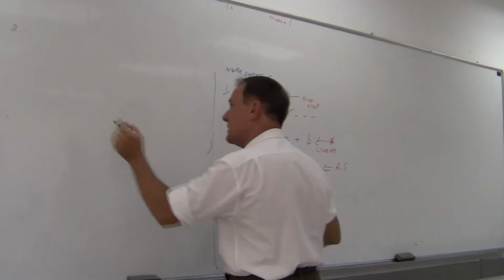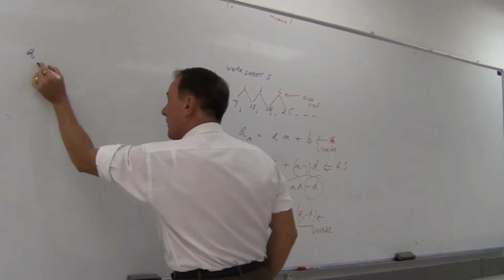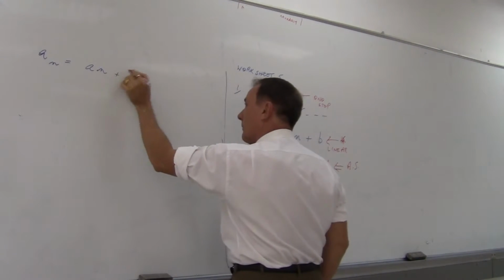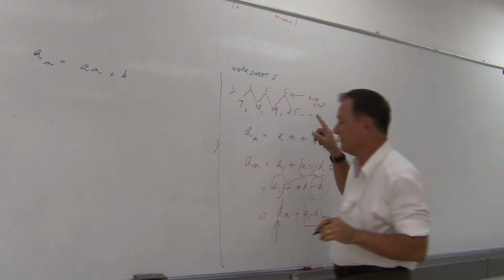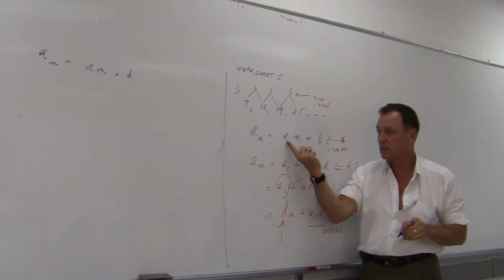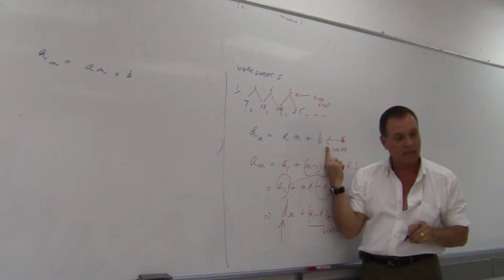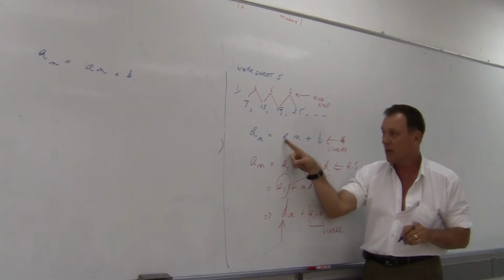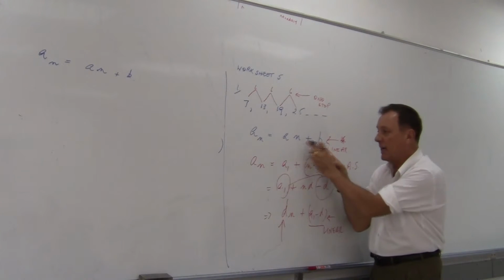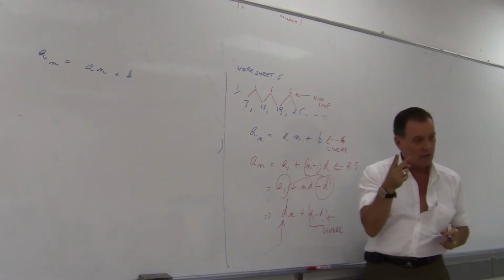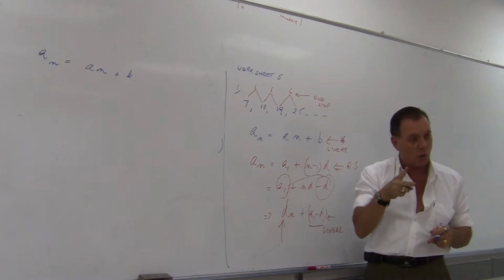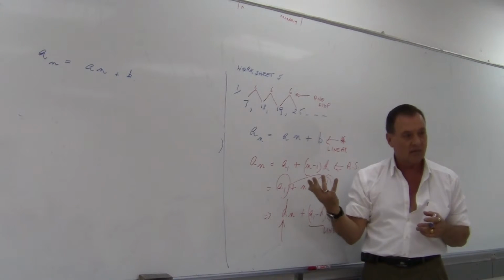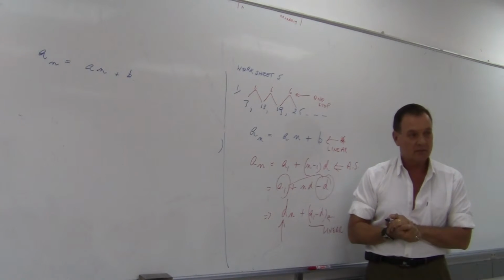Alright, so I'm going to use this. An equals an plus b. Alright. How many unknowns? If I know what a is and I know what b is, then I can work out what the nth term is. It'll just be a simple linear expression. But I need to know a and b. There are here two unknowns. Two unknowns, I need a minimum of 2 equations in those two unknowns. If I've got them, I can solve for the a and b. I can work out what the nth term is.